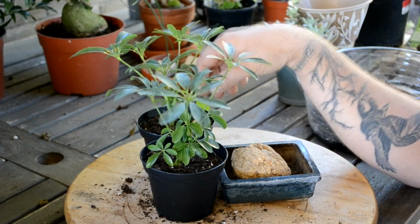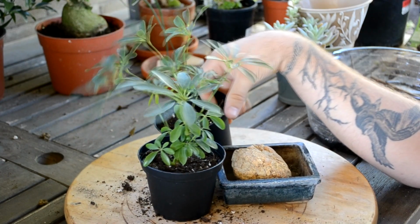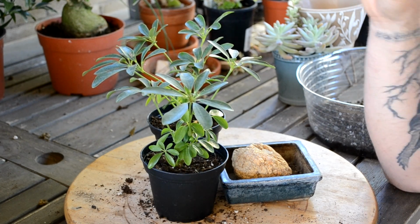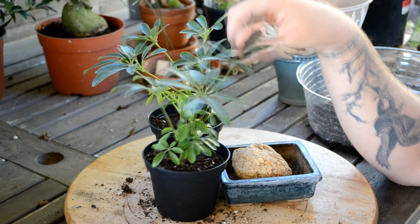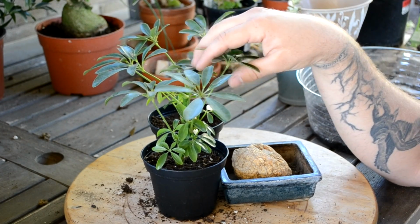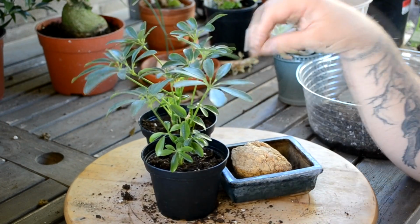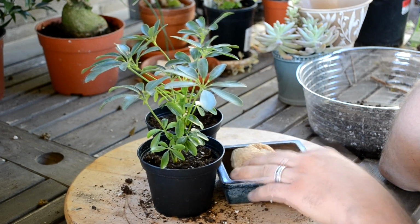They're really hardy, and I've seen some incredible bonsais done with these things. There's a bonsai nursery in Hawaii called Fuku Bonsai, and they have some incredible dwarf scheflerra bonsais. You should go to their website and check it out, or if you're in Hawaii, you should definitely go to their nursery. They have some amazing specimens, and so that's why I'm hoping that they will both transplant really well and do really well in this little pot here.